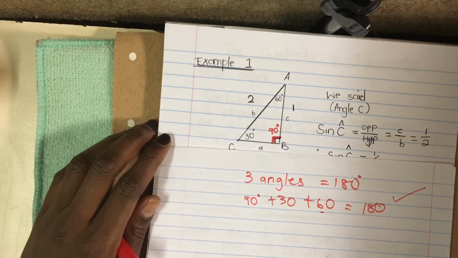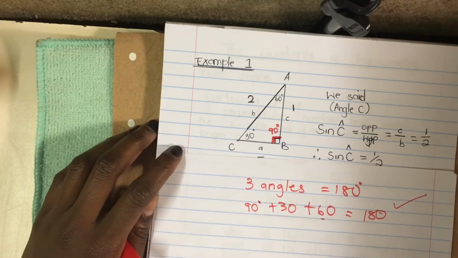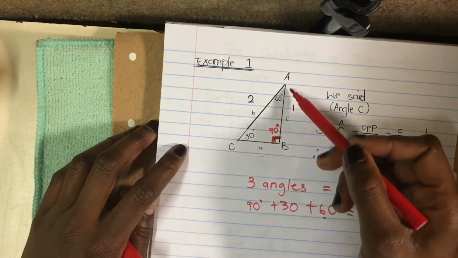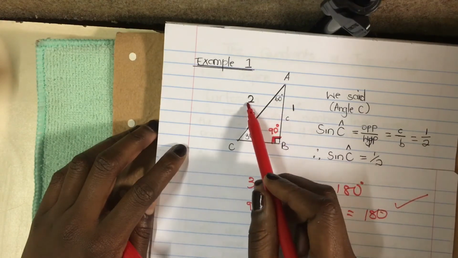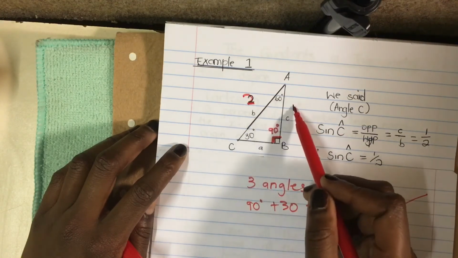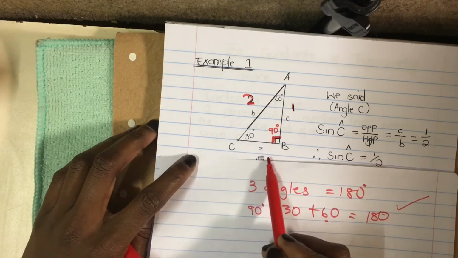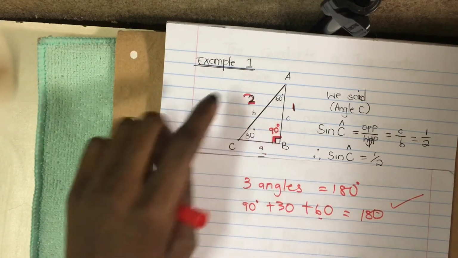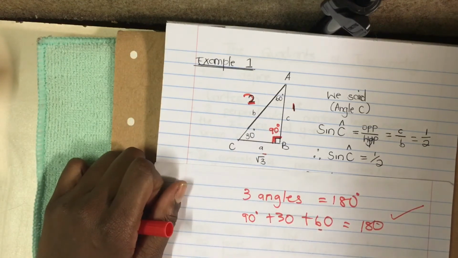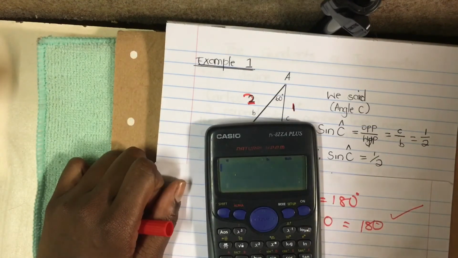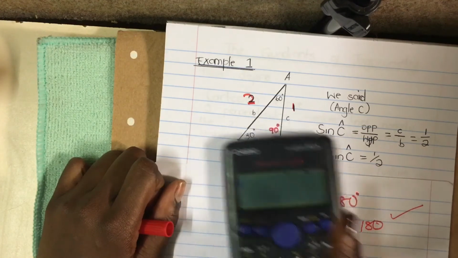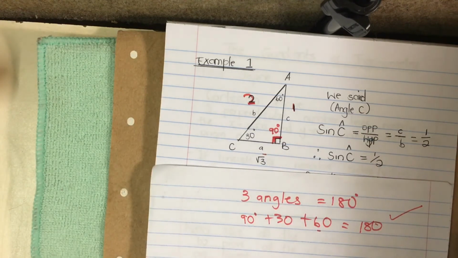And then the longest side must be longer than these ones. So we have a 2 there, and then a small 1. Definitely whatever we're trying to find here must be less than 2, because the longest side here is 2. So here is root 3. When you calculate root 3, you will see it is less than 2. The square root of 3 is 1.7, less than 2, I mean.